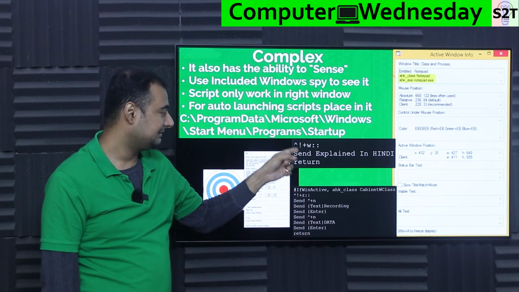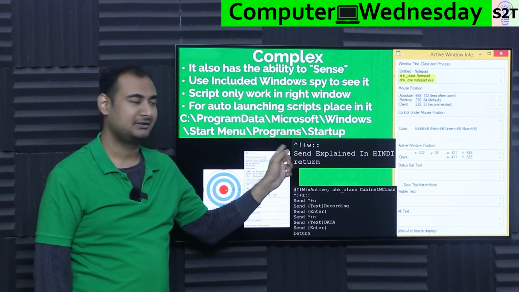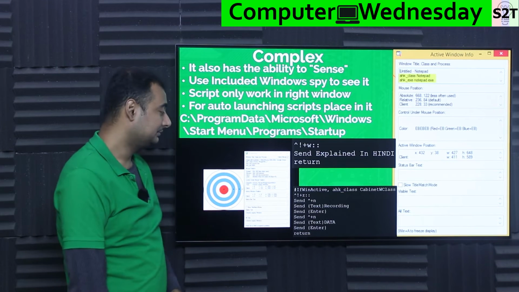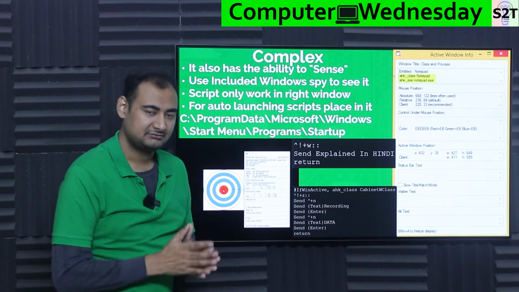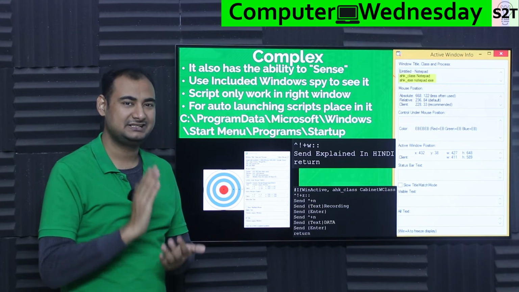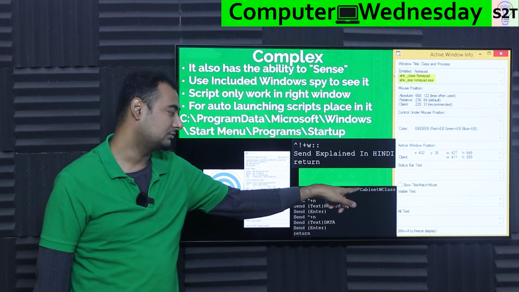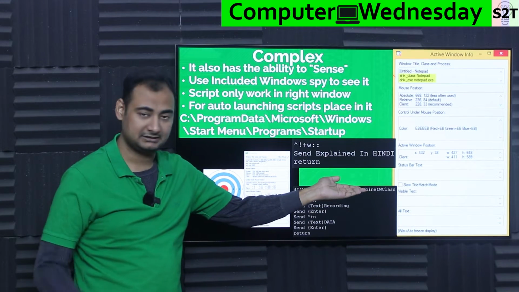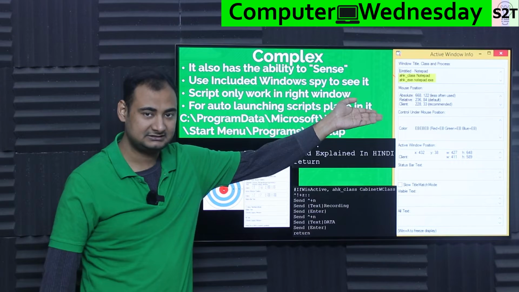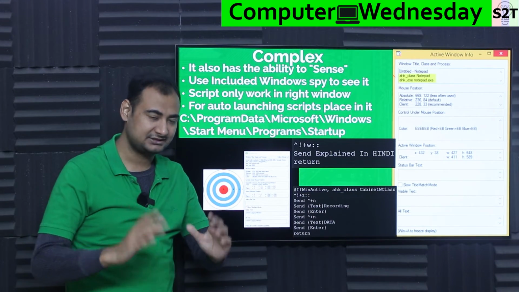But there is an issue. If I press this command when I'm on something else, let's say I'm on an Excel sheet, working, and I press this command, it writes this. I do not want that. So you can give it a condition. The condition is like, look for this window. If this window is not there, disable it. So if window active, ahk_class CabinetWClass, which again, it's up to you how to find it, run this application. It will tell you.